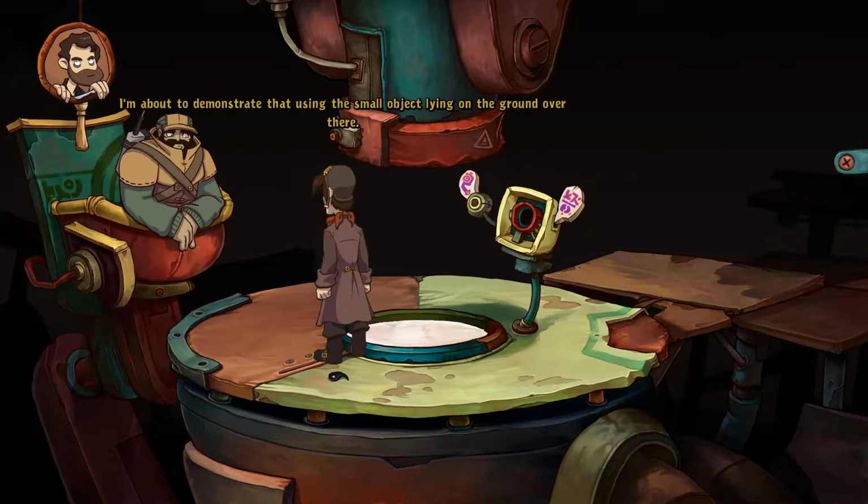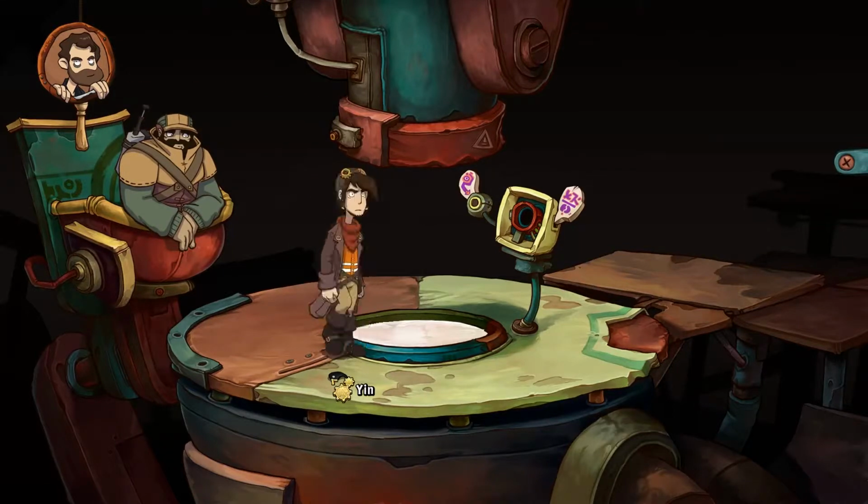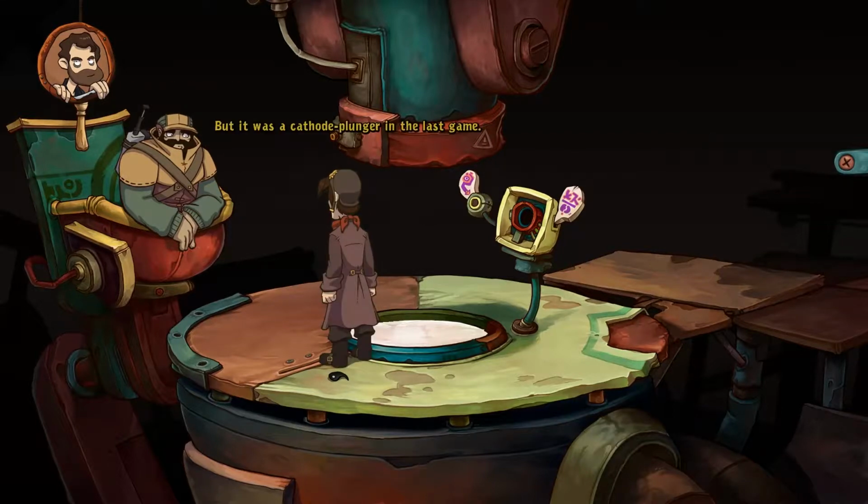I'm about to demonstrate that using the small object lying on the ground over there by pointing the cursor at it and right-clicking as soon as the ping pong ball appears. I'm holding my breath. What's that? It's the reactor lead head. But it was a cathode plunger in the last game. It's the lead head, believe me.